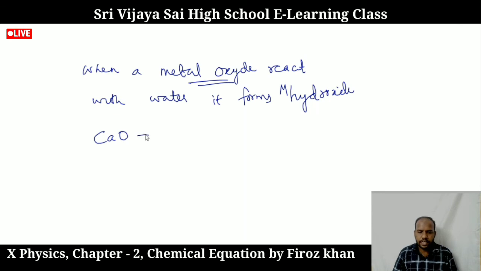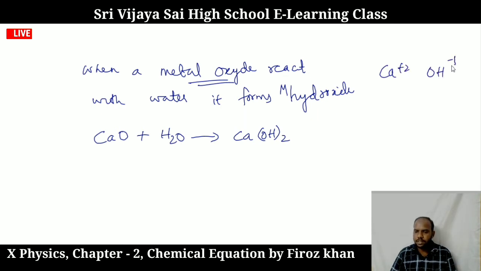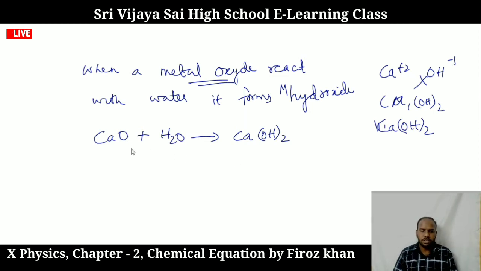So now when it reacts with the water, it forms calcium hydroxide. Remember everyone, calcium hydroxide. Here also, if you don't know this calcium hydroxide formula, you can use the crisscross method. For example, calcium +2 and hydroxide always -1. So when it crosses, calcium 1, hydroxide 2. So we got the answer: calcium hydroxide. Yes, right? Yes. So one more example.